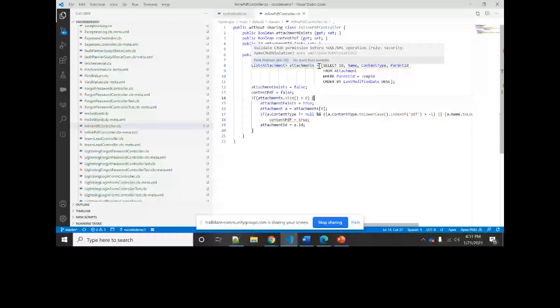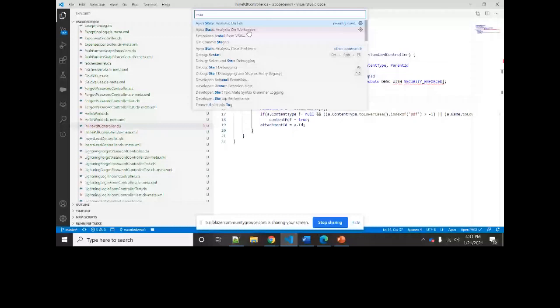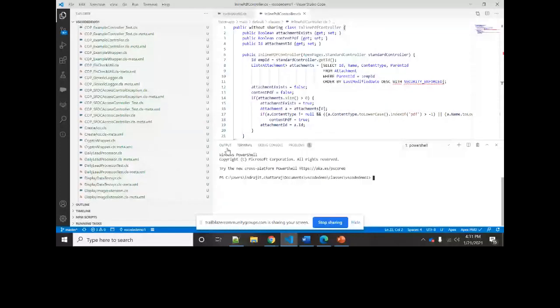In this way you can run Apex PMD, and we can also do this: if we run the static analysis again, there is an option called static analysis on workspace. If I click over here, the static analysis will run on the entire workspace, and whatever errors are coming, we can see them over here in the terminal. If I open the terminal, in the output and the problems, the Apex PMD results will be coming.